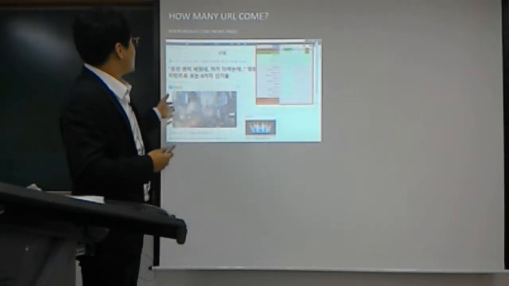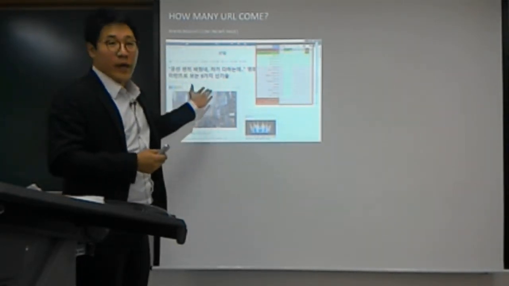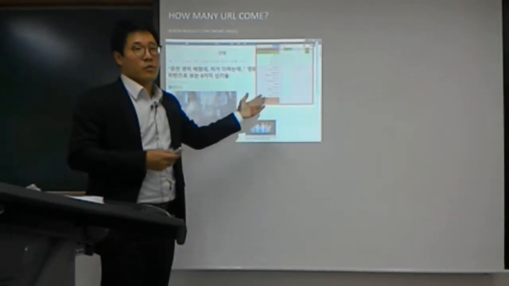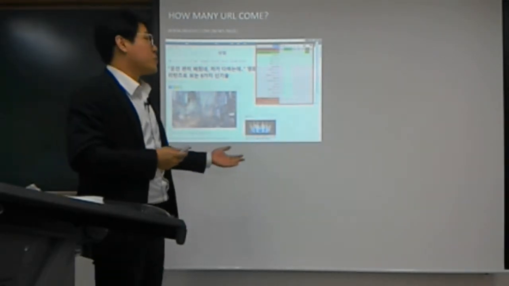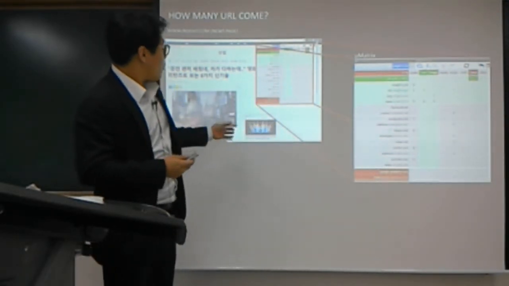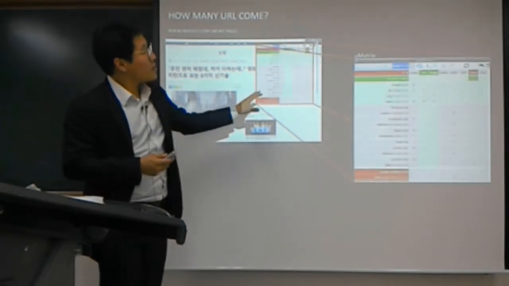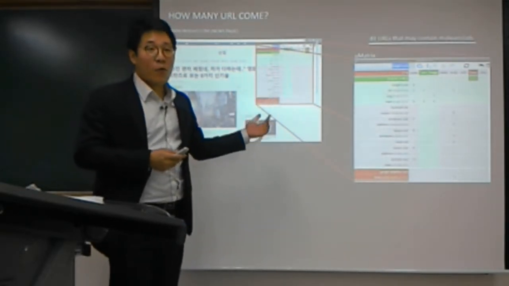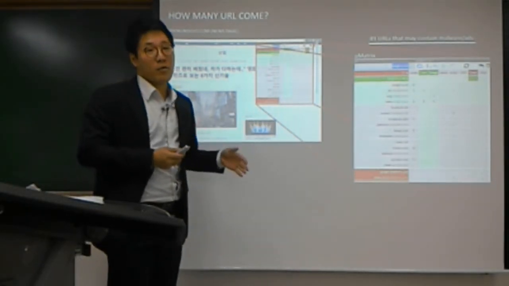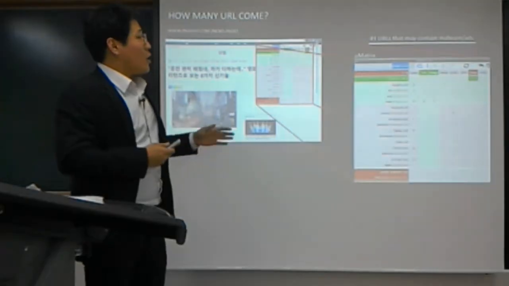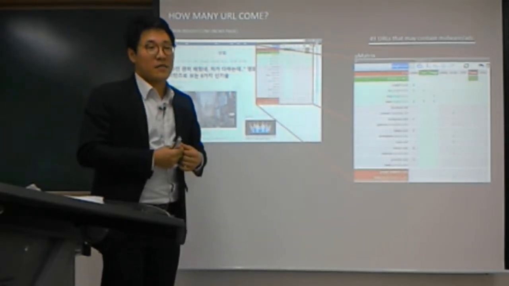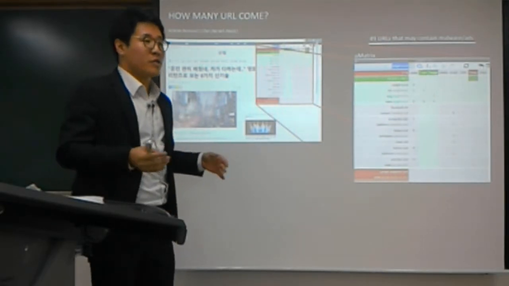So this is a Korean news page, named insight.com, and I installed uMatrix, which blocks advertisements or malicious URLs. uMatrix told me that when I enter insight.com, I got 49 URLs that may contain malware or ads. So we want to see something, but many things come to my device, and we cannot distinguish which is good and which is not.